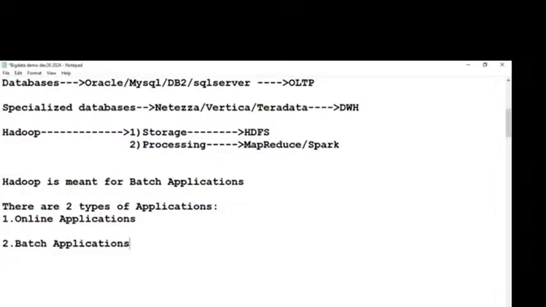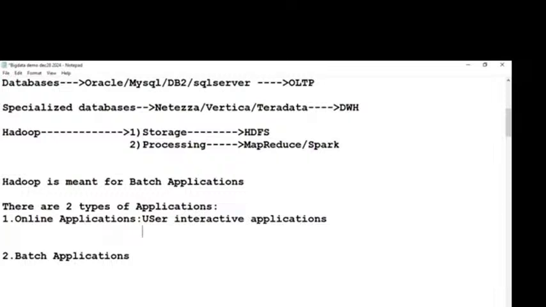Hadoop is not for online applications. Hadoop is meant for batch applications. Online applications are user interactive applications. Here the user gives the input.